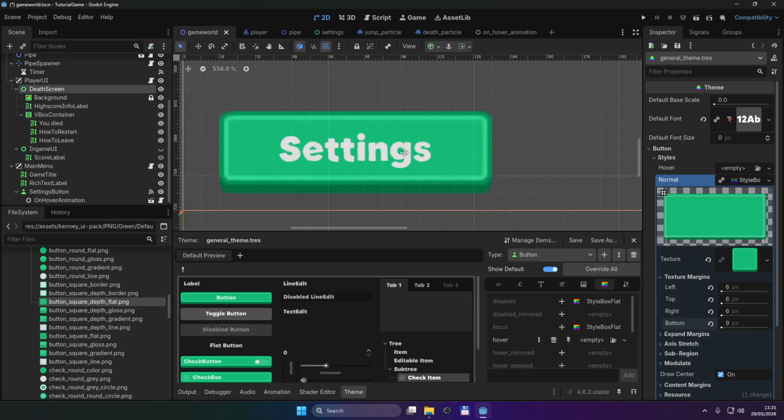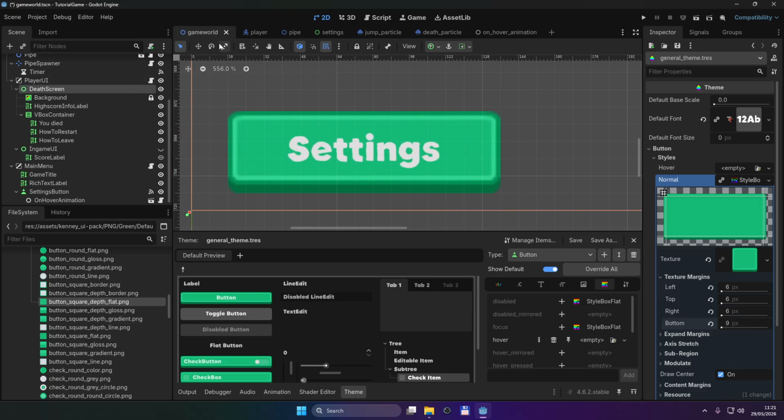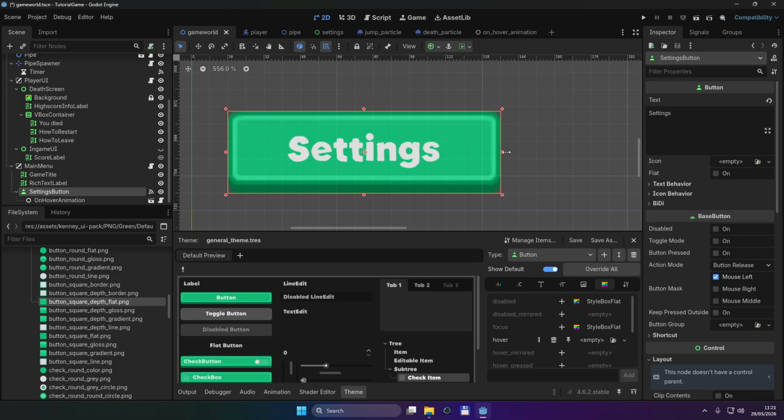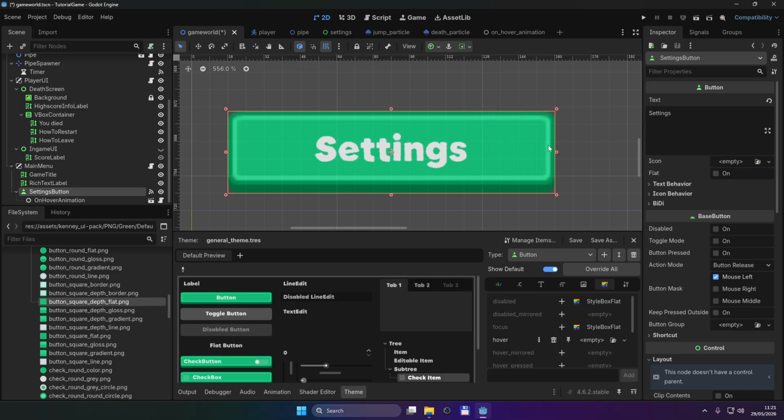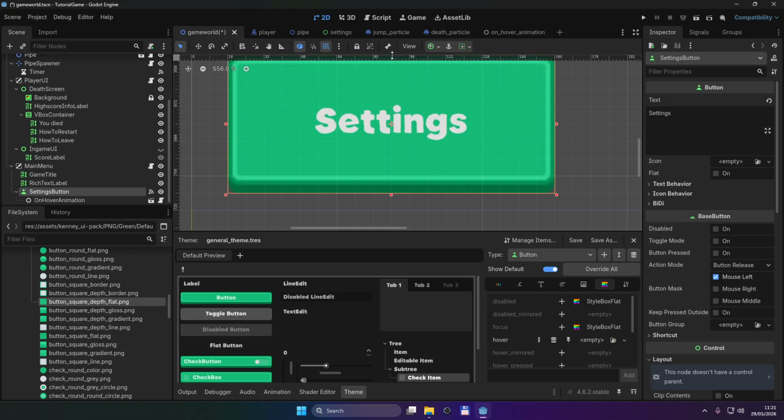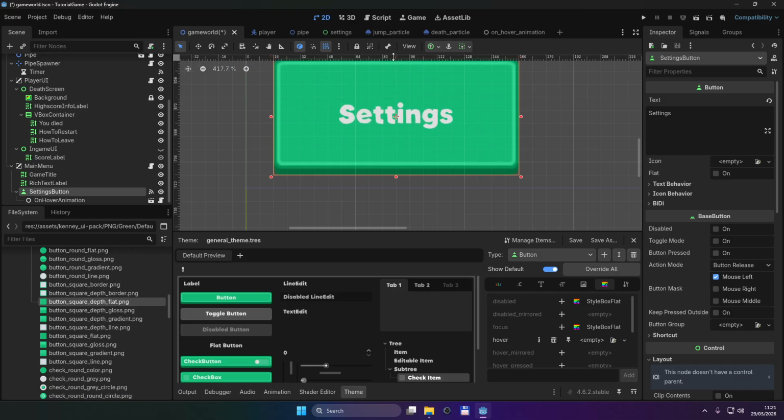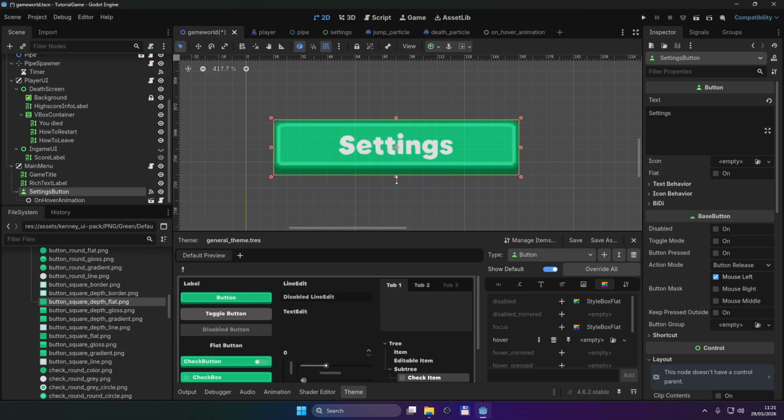And as you can see now, we have this beautiful button, and most importantly, if we start changing this, we can see that we no longer have this ugly stretching. Everything works beautifully, and we have this nice thing, and you can also see this here. But our hover is still not done.